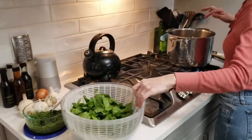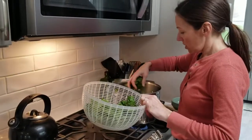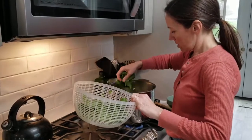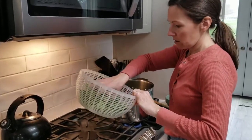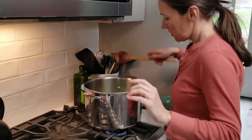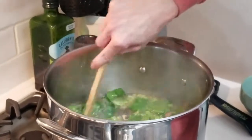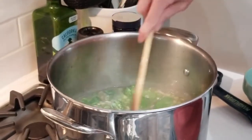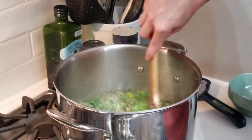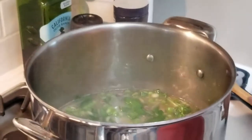So our asparagus and peas have been simmering in here for about 3 minutes. So now I'm ready to go ahead and add my greens. Again, I did spinach. So I'm just gonna put in a layer. Sort of stir these in. They kind of wilt down just a little bit. We don't have to cook these a lot per se, we just need to kind of get them sort of wilted down. You can see that pasta in there has really helped thicken our soup up.